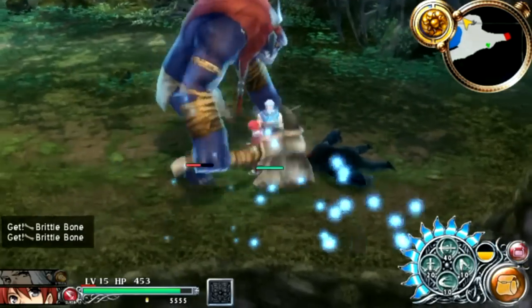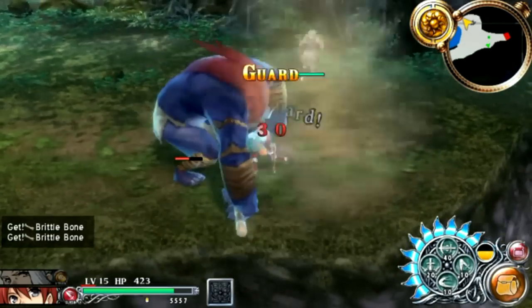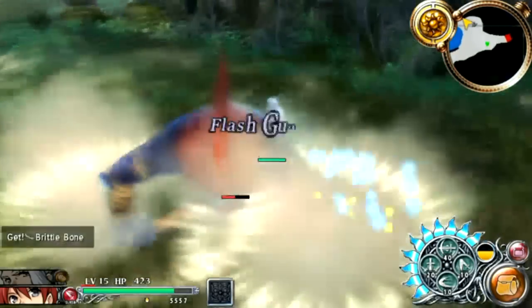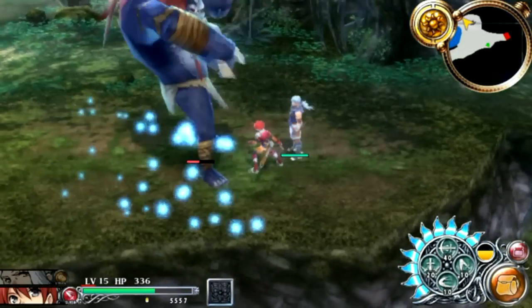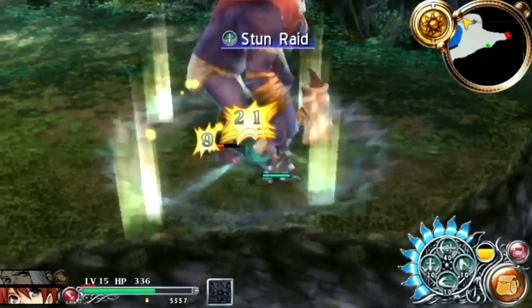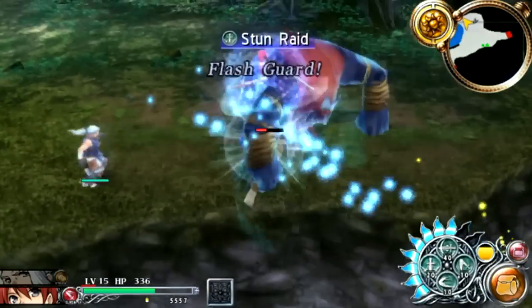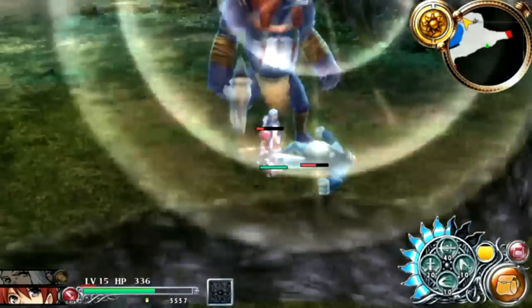If you stay close to him, he'll do that. He'll always do that if you stay close to him. This is all you gotta do. Dude, I got hit from behind. But anyway, this is all you gotta do, really. At least flash guard, and if you can, Stun Ray. So OP. I'm so OP. It's not even funny.